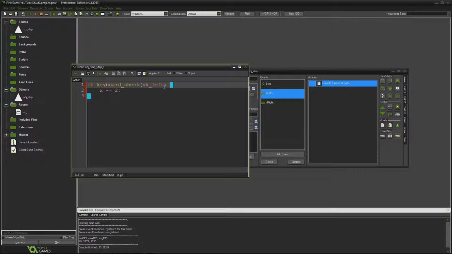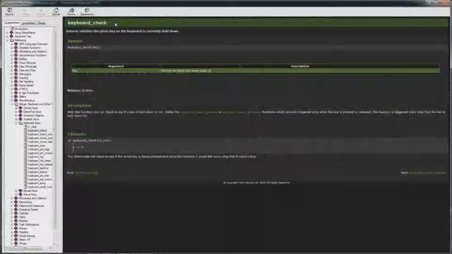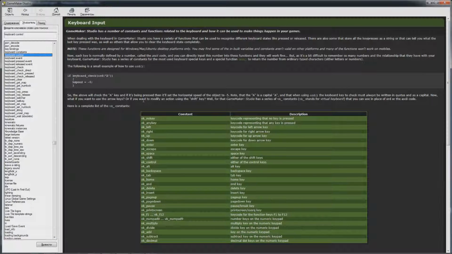In order to know all of those built-in GameMaker functions, you should press the middle mouse button on the word, or you may also press F1 in order to open this help tab. Now here's what we have. Keyboard check is something that checks if you hold a special key. And if we write keyboard, you're going to see that there are keyboard controls. And that's basically everything that you can write down. For example, Alt A is going to check if you hold a letter on your keyboard.